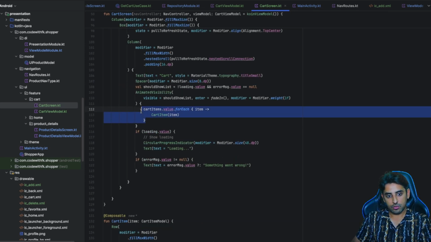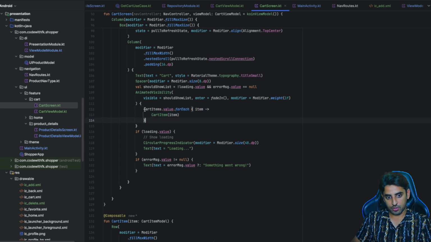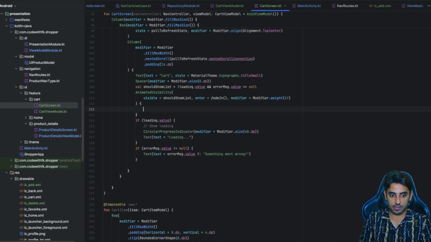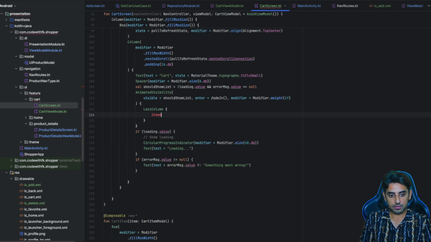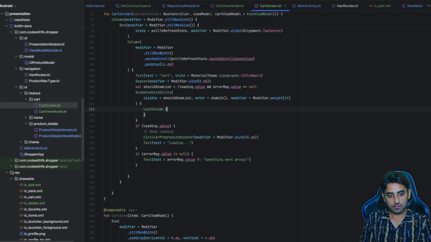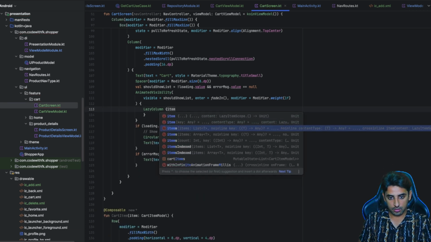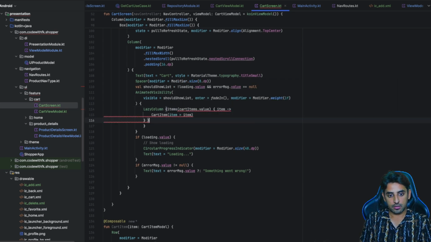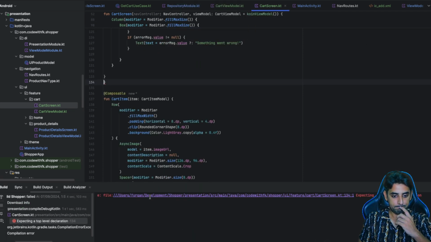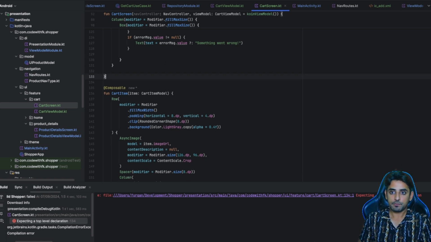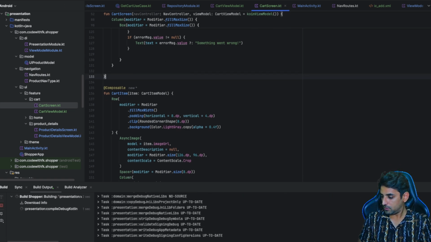The first thing is that we don't want this to be like this, like the cart items for each. This is supposed to be a LazyColumn, right? So I'll just get rid of this. Really sorry about that. What we will do is call it a LazyColumn, and now we will see items. So I'll call it lazy items, and now let's just see if what we implemented is actually working. Okay, there's this error. Let's fix that and see if things work now.